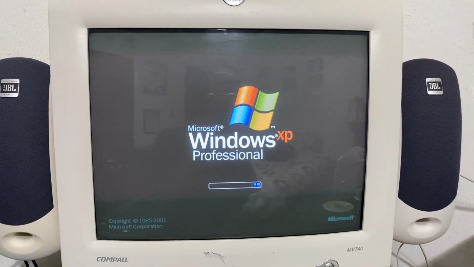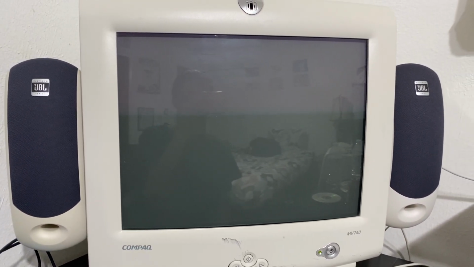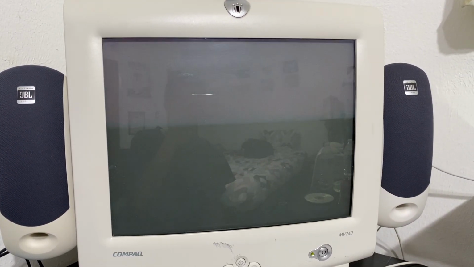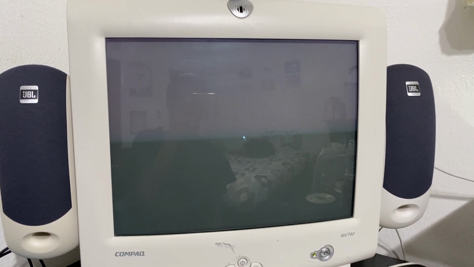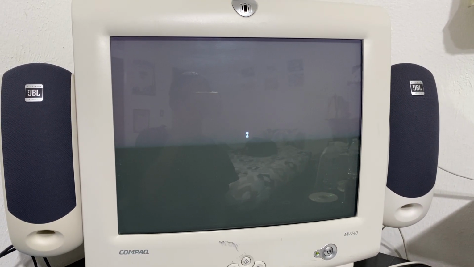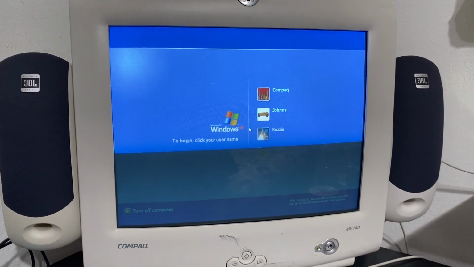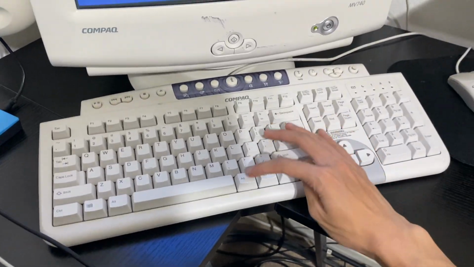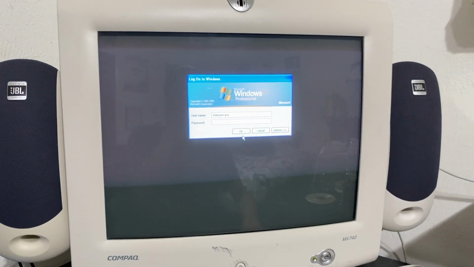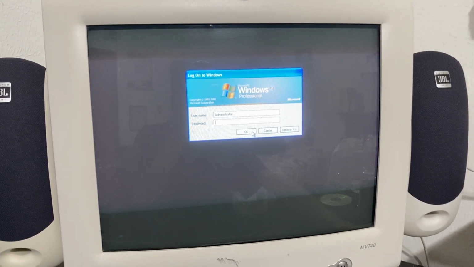So there is the all familiar Windows XP boot screen that we all know and love. And let's go into the welcome screen too, as soon as it loads up. There we have it. And I'm going to be doing something that not many XP users know. Hit Control-Alt-Delete two times to get up the Windows Classic logon box. And I'll go into the admin account for this demonstration. And I'll hit Enter.